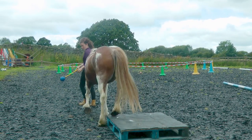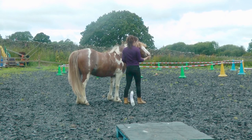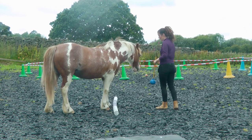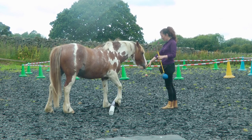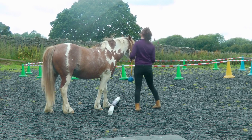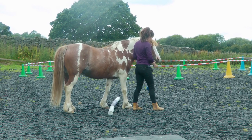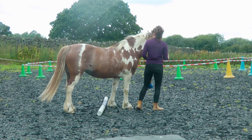We always begin with a really simple exercise, just with one pole - can you just step over it one foot at a time? Good. Now with Rowan, I actually taught her to knock it, because she was so worried initially. If she'd knocked it she would have exploded and been out of the arena, absolutely terrified at the beginning. So I taught her to step on and knock it, made it a fun game, and it's actually become one of her favorites. But now I'm trying to switch the focus - when I stand here, can we just have a foot over and wait? This is a really key body awareness piece, just getting some duration.